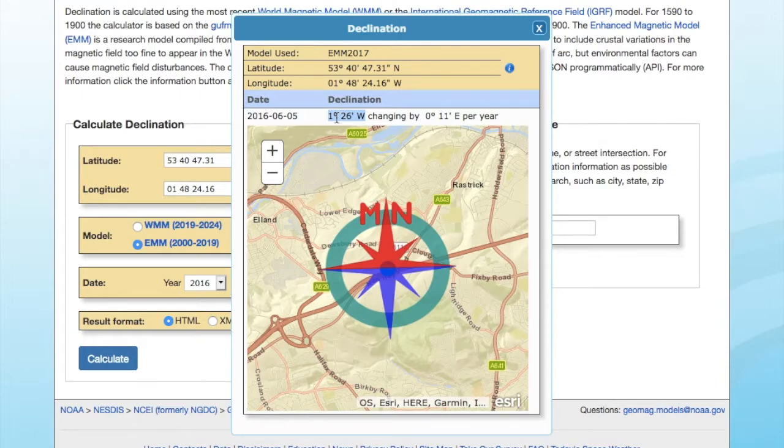What declination basically is, it's adjusting the angle of the animals that you've measured so that they are relative to magnetic north. So if the declination is west, you add it to your value of geographic north, and if it's east, you subtract it.